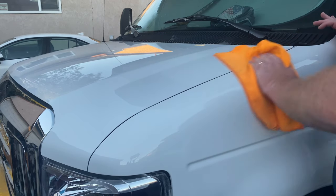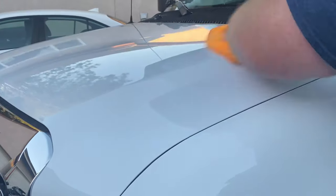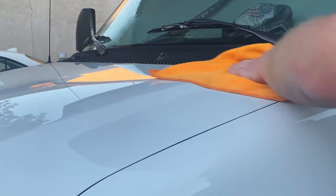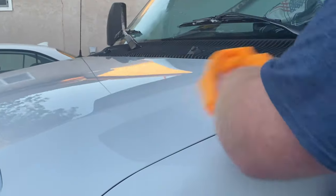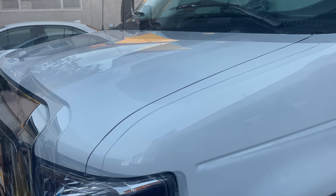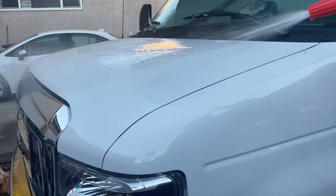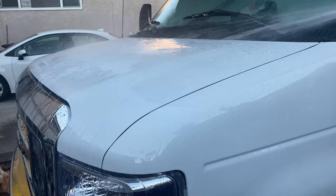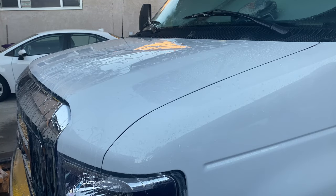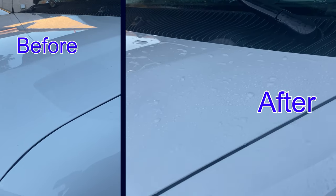Okay, it's been 5 minutes, so I'm just gonna buff it out real quick. Wipe this stuff off. Feels really smooth, really smooth. That's it. Okay, here we go. Moment of truth. Now you guys can see the difference. All that water beading that wasn't there before.